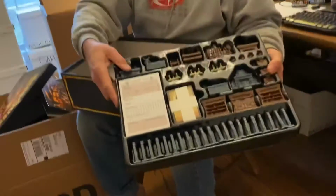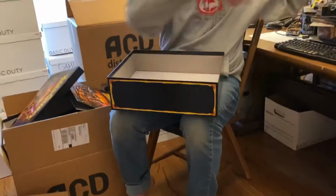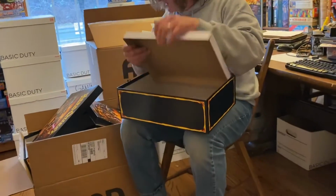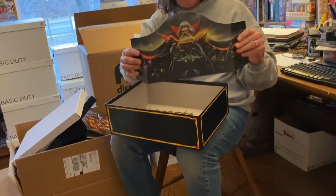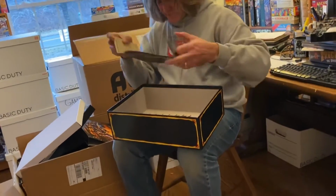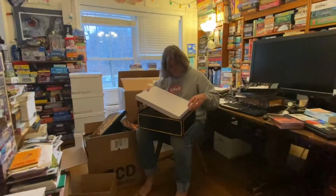All the walls and doors and furniture and stuff that goes in there. Little DM screen for the person running the game. Very cool. Charts on the back. All kinds of cool stuff. That just in. Very excited about that. This just in.